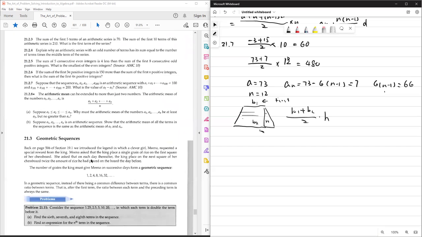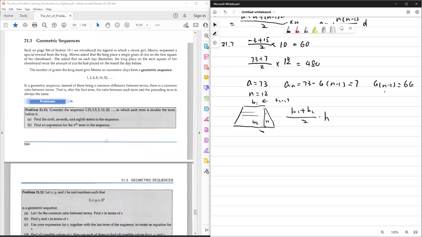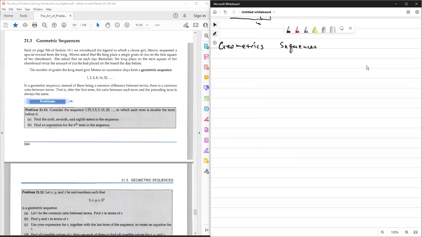Because I don't want to spend more time, I'm going to go over to the definition of a geometric sequence. I do want to introduce that. Like I said, this is a very light touch on a very deep subject that eventually gets you to all the college math. There are all these rabbit holes I could go down, which I don't want to at this point. So I'm just going to quickly go through it. Geometric sequences.